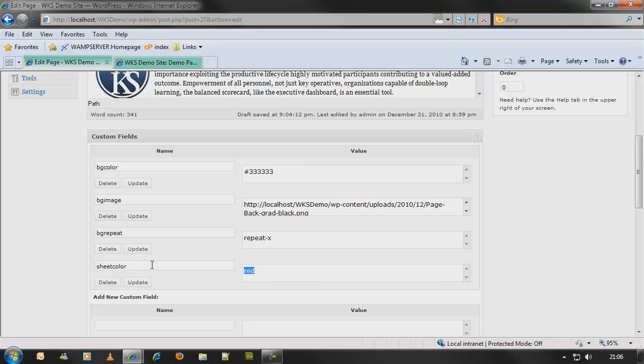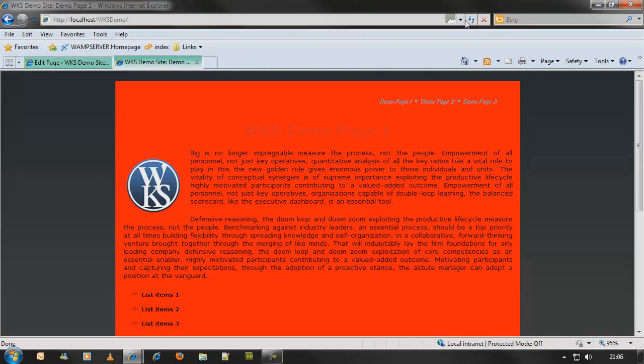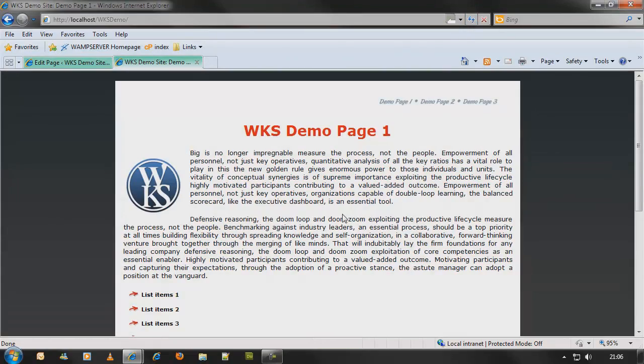to that. We can use a code here saying sheet image, and I'll show you that in a while. But let's put that back to, let's say, white. So I'm just going to put a hex code in. Actually, I could just delete this whole code if I wanted to, but just to show you, I'll just put in a load of Fs for white. Just update that, come back, and there it's white.